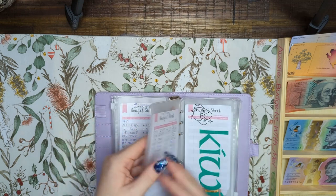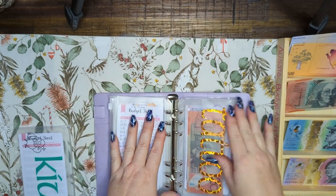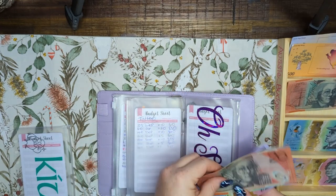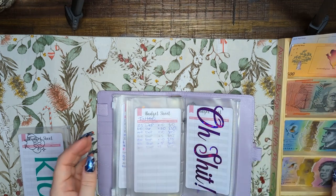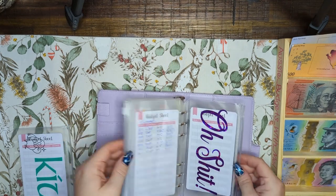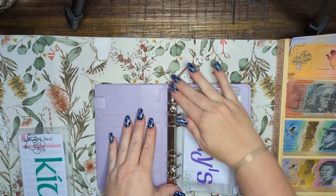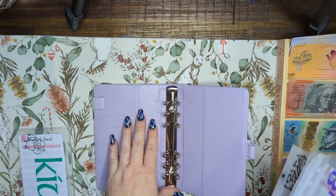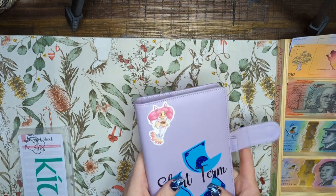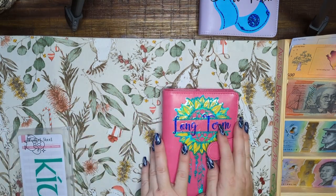I'm not going to be doing as much tracking. I will be doing some tracking but not all. Okay, we need this Kiwi envelope — I'll keep him to this side. I want to change things up for the new year so I might as well start now, so I'm ready to rock and roll. Fingers crossed everything goes to plan. Like I said, there wasn't very much in that one, so we're going to take them all out — I'm not going to throw them away, you never know, I might reuse them. We'll put them to the side.